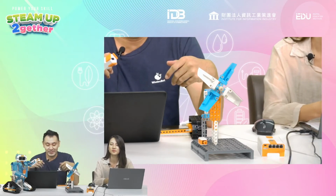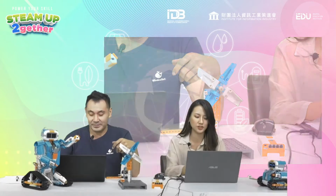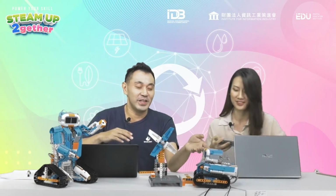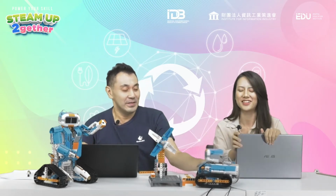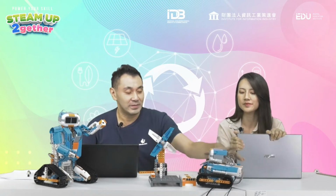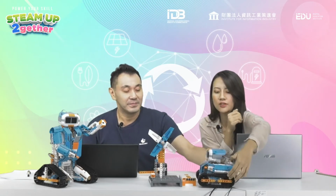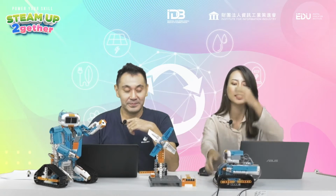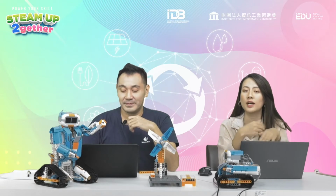What can we do? So, like we can use the chain. Yeah, that's a very good example. So that is to use a chain drive. You can see the two gears over here, and we can use the chain to let them drive together. Right? Exactly. Very good.